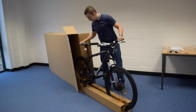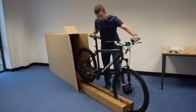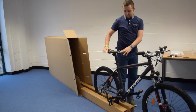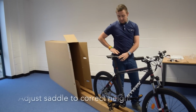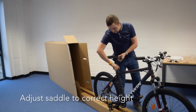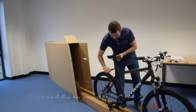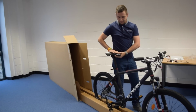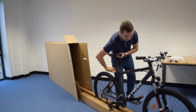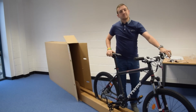The last thing you'll need to do now will be just plug back in the rail. Will be just to set the saddle height. Now roughly you want the saddle at your hip. This will give you sort of the most efficiency for cycling. So with this one, you literally just pull out the lever, like so, and then go to about your hip. Make sure the saddle is straight, and then just tighten it back up. And your Decathlon bike is now ready to go.